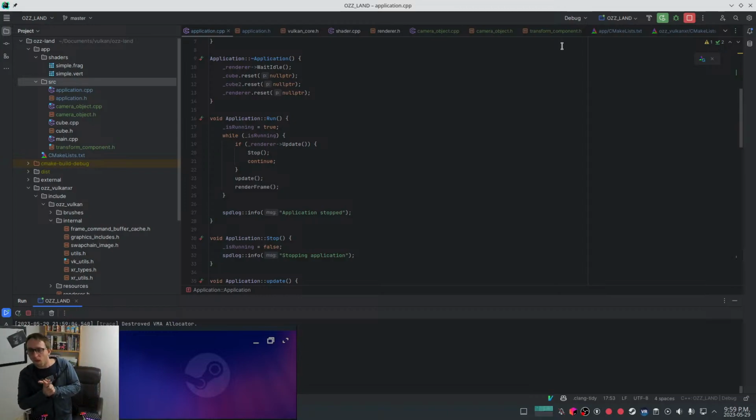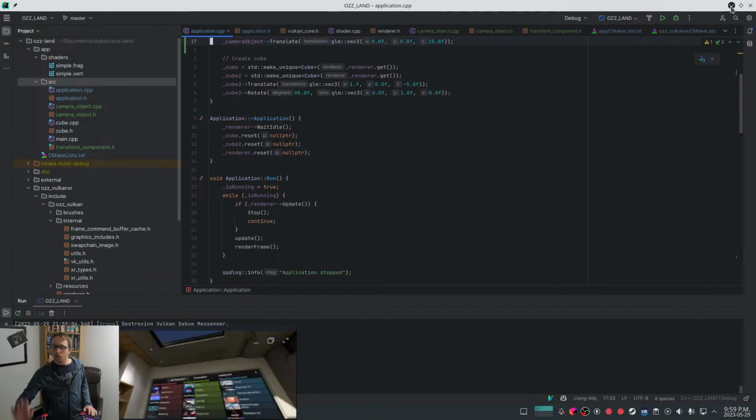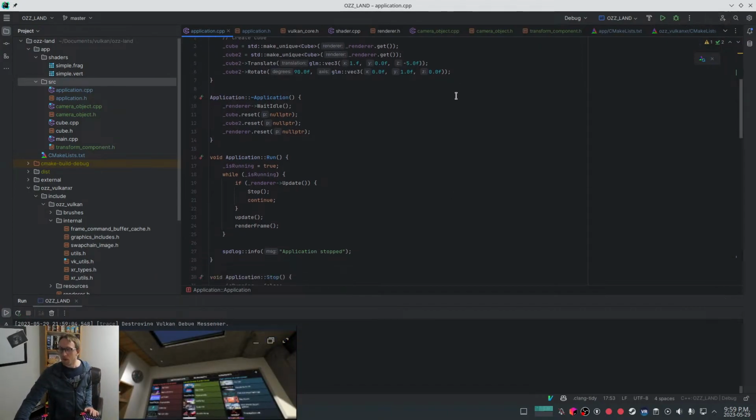Okay, so what do we want to add here? What I was doing is I was going to add a sine wave just to have some motion in the scene. Let's see how that feels.